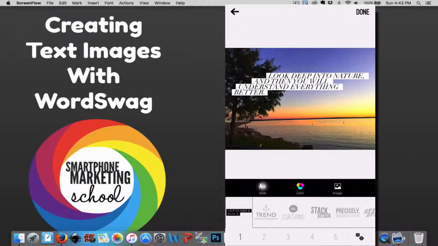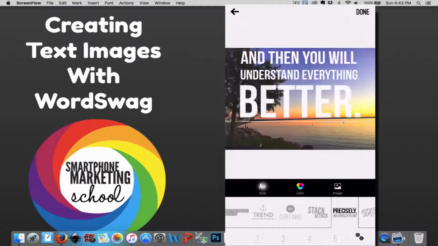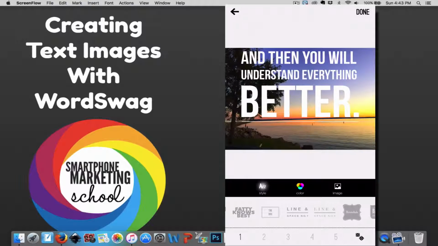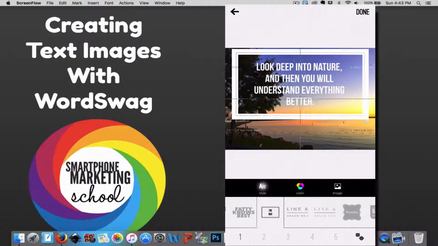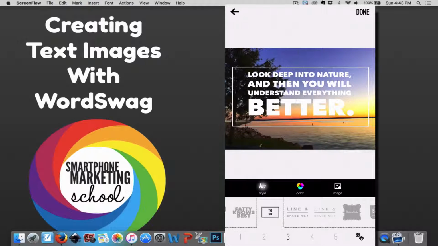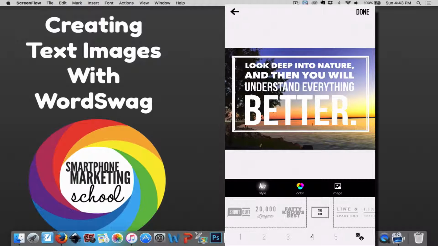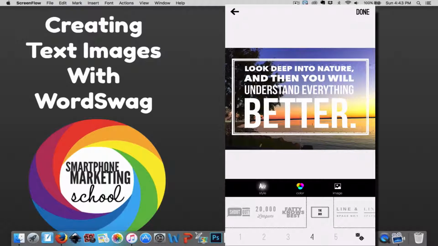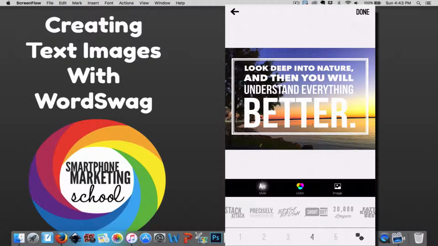Then there's one right here, the box. You probably have seen this a lot. This is really popular now, to have text around in a box format. So that is a cool feature that this app provides that I see being used all the time.